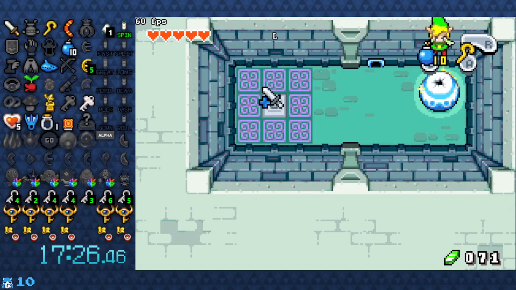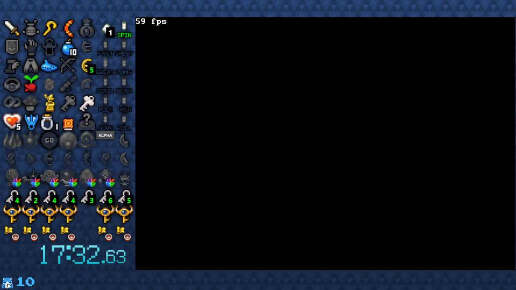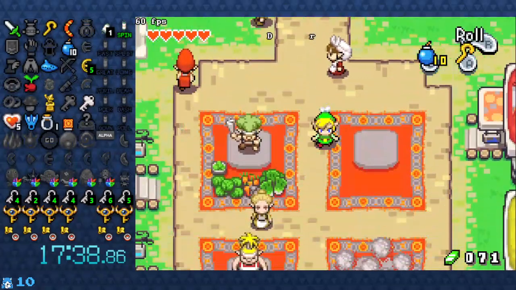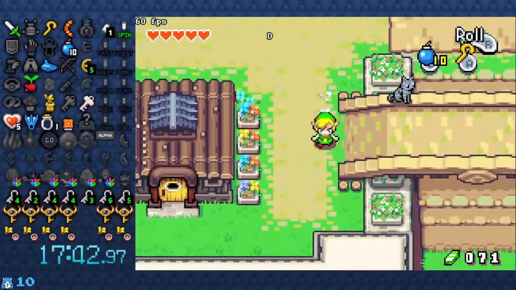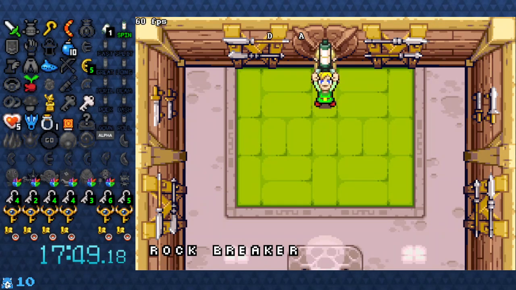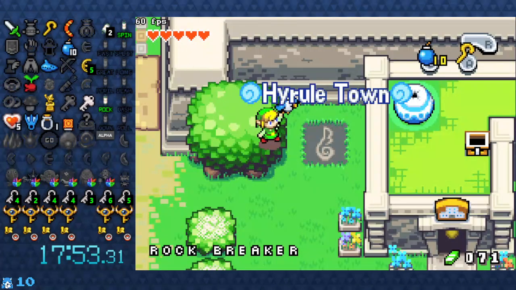Ooh, is that a sword upgrade? That is a sword upgrade. Let's go see if that gives me Rockbreaker. If it gives me Rockbreaker, then it is guaranteed vanilla. It does give me Rockbreaker. Okay, so scrolls are vanilla. 100%.